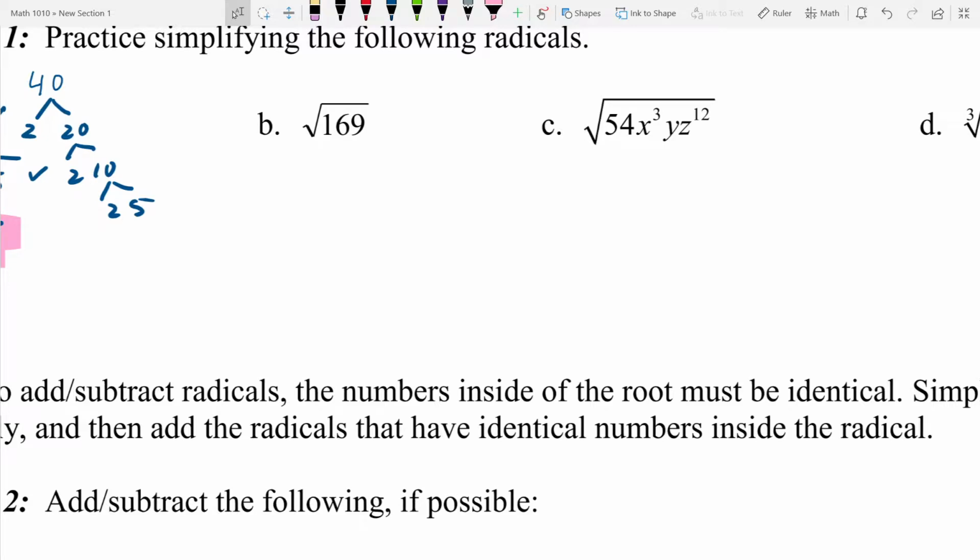Okay? 169. Everybody grab your calculator and hit second x squared. And then put in 169. Hit enter. And what do you get? 13. So it's a nice number. So you literally can just do that right on your calculator and you're done. And if you didn't take the time to do that on your calculator, it would have been kind of a pain to do. So I always at least look at it and say, is it nice?